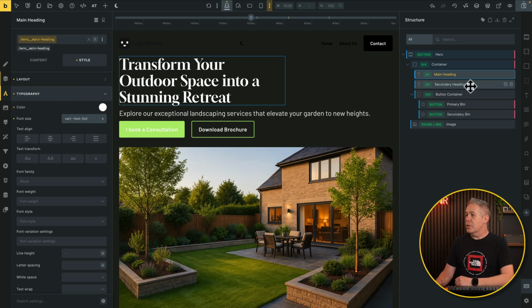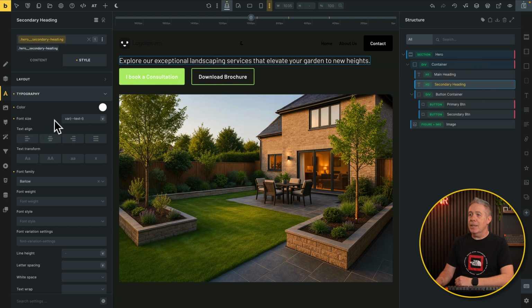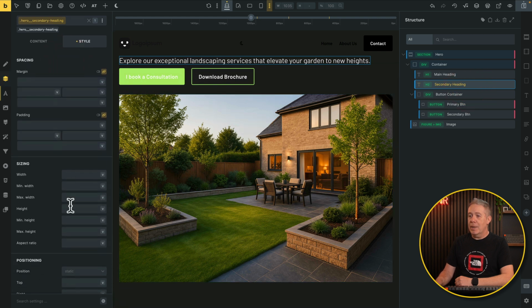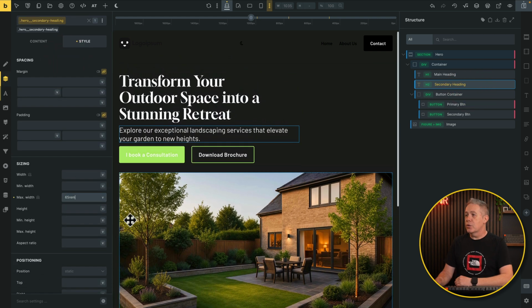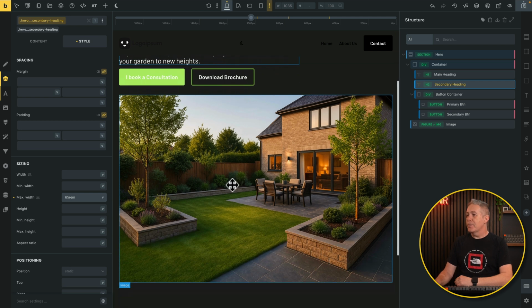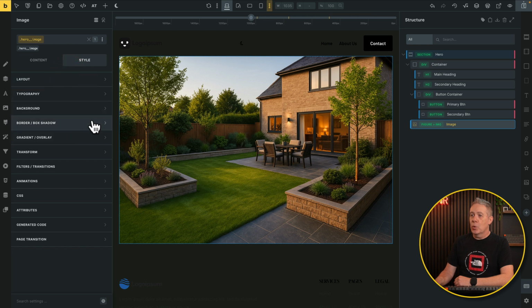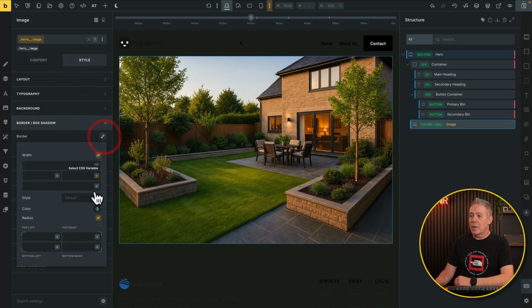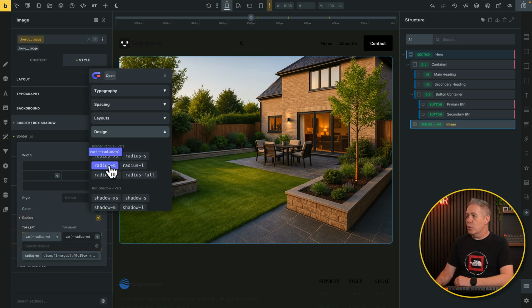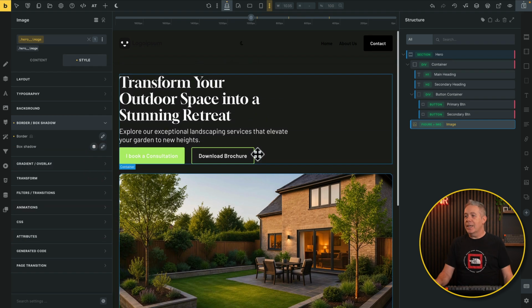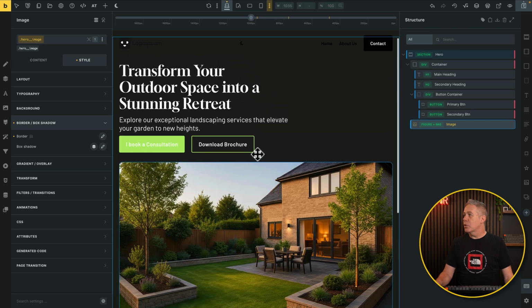And now we need to do the same thing for our secondary heading. Let's select that from our list, come into our layout, our max width, set our rem value on there, job done. We've now got that set up. So now we can move on to our image. We'll select our image from our list, select the class, come down into our borders. And from here, we'll have our border up, link these together if they're not already linked. And we're going to set this to have a medium radius. So now we've got our hero section all set up and created.